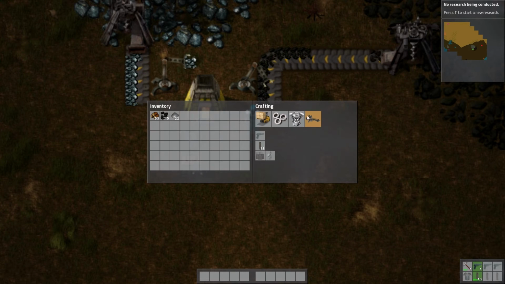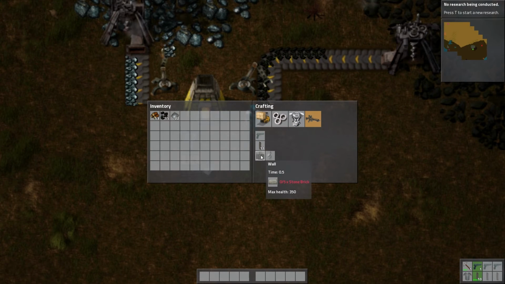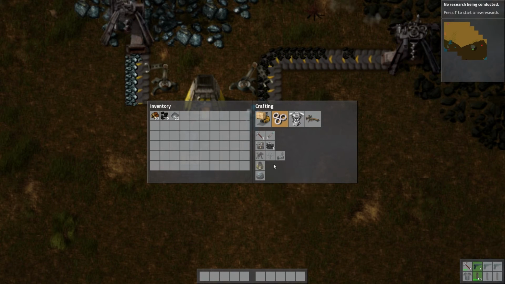So what I'm looking for now is... well, we can make guns and stuff too. Right now we just have the pistol. Nothing terribly exciting. And we can start making walls. Actually, we don't have any stones, so that's kind of a lie. Which we will need to make more furnaces.